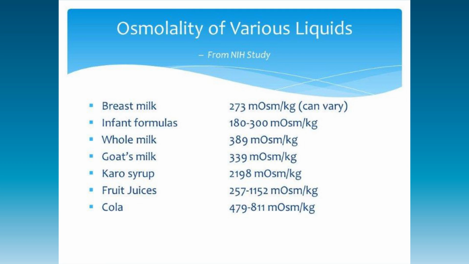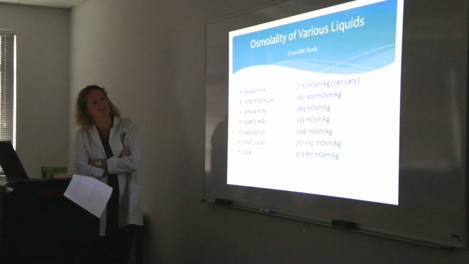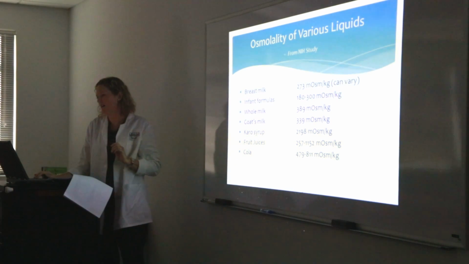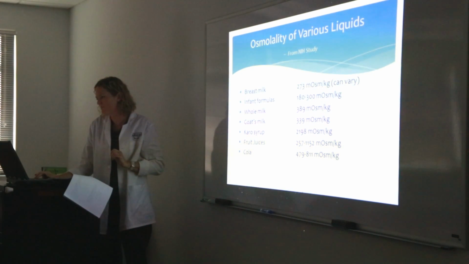Fruit juices are pretty high, and you can get some that are lower, but most of them are pretty high. And then soda, of course, which is not appropriate for an infant, but is also very high. So those things, if given on a regular basis, could be pretty detrimental.